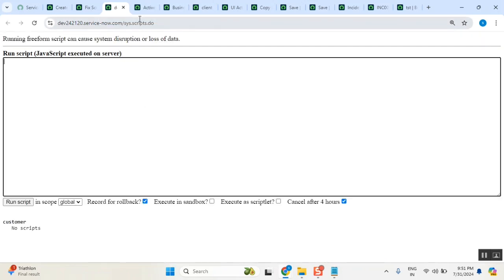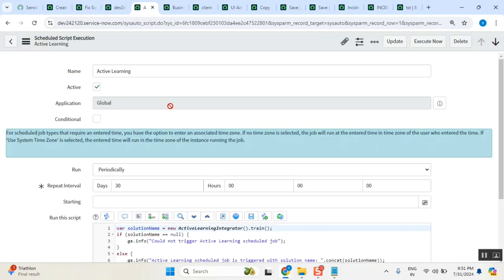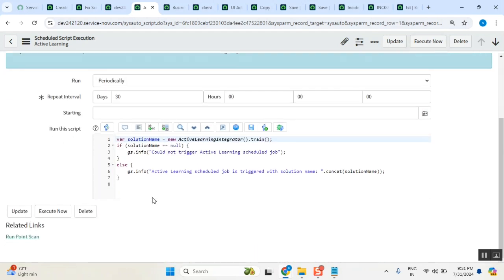But you can save a record using schedule job, though you can't move it via update set. If I execute now the schedule job, it will immediately run. So execute now schedule job is equal to background script only, correct? Yes, sir. But still the problem is this cannot be captured in update set.